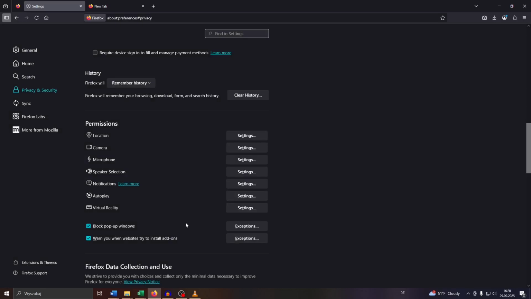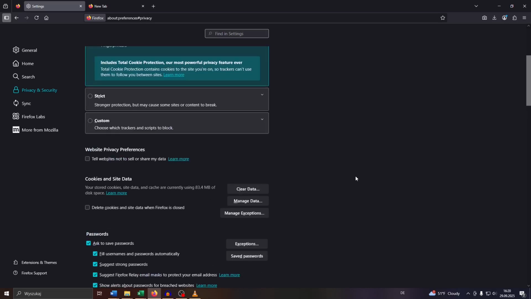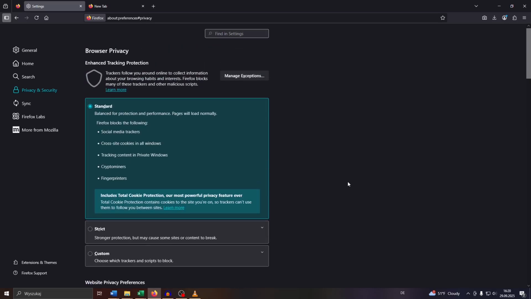In the next step, guys, customize your browser privacy and protection. For example, if you scroll up here inside that privacy and security menu or the settings, you may see that feature browser privacy, and you may switch between these three available options: standard, strict, and custom. So which one you go with is totally up to you, guys. Some of them may have, for example, a balance between protection and performance.